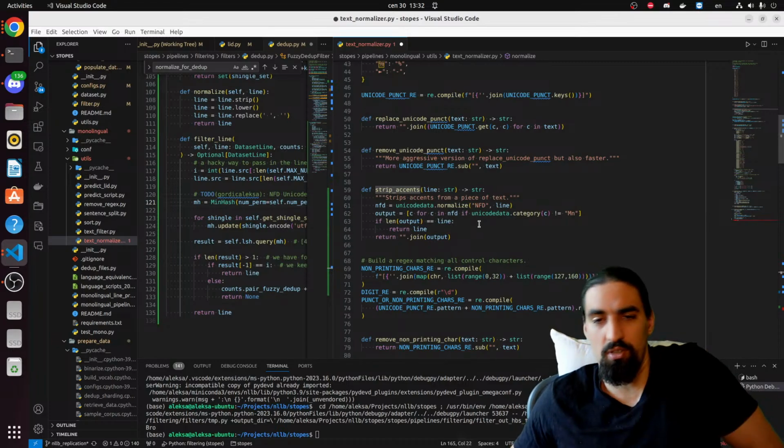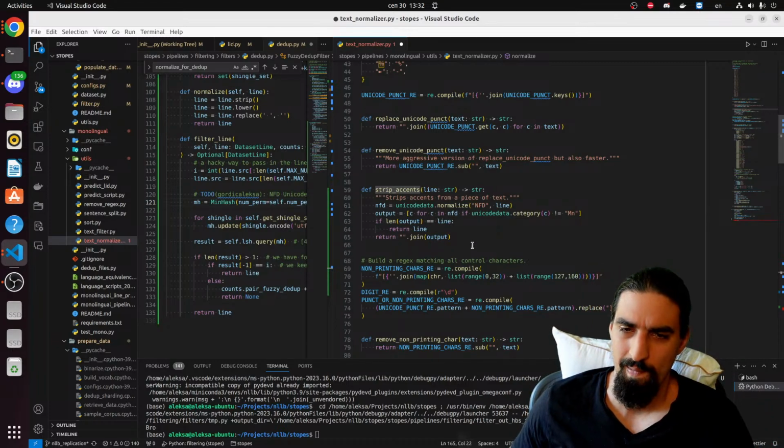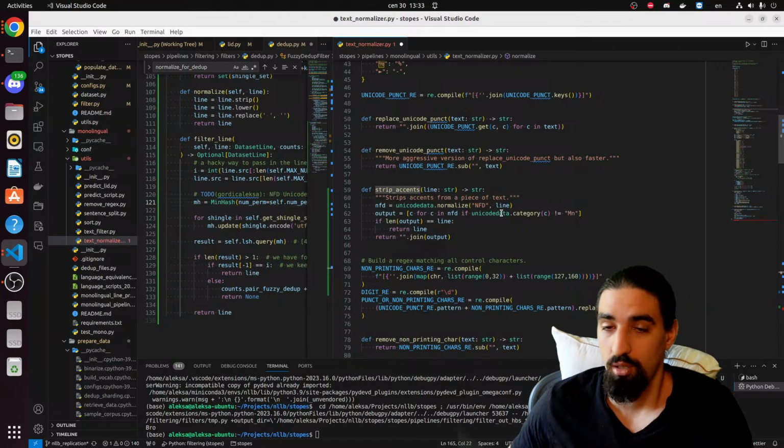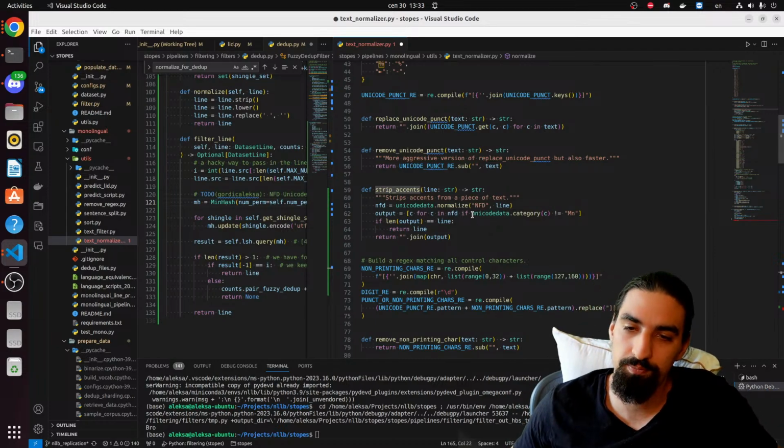So it does normalization using NFD, and then for character in NFD, if the category of the character is different than this, what does this mean?